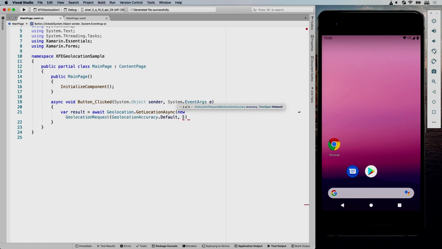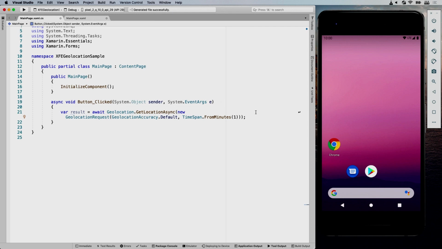And you can also set a timeout here, like, okay, it's going to go out through the GPS or however it's going to get the location. And you can set a timeout with a time span from minutes. Let's just do a timeout of 1 minute. If it can't determine the location in 1 minute, then we're just going to time out, and it will probably throw some exception. Again, in the docs, there are a couple of different exceptions mentioned that will happen in different scenarios. So go have a look at that and handle them appropriately. This video is going to be mostly about how to use the core APIs, and it's up to you to do something useful with it.